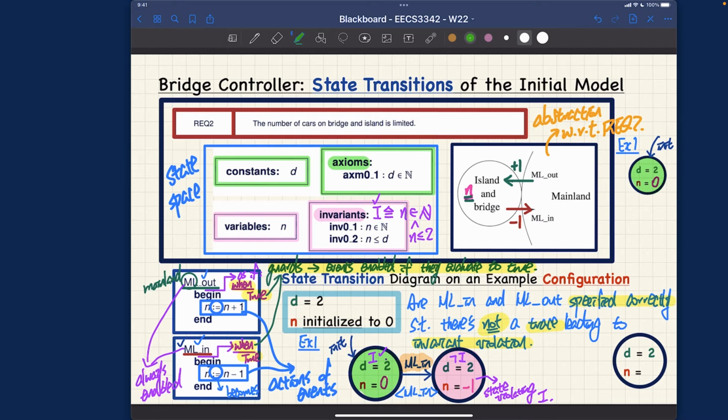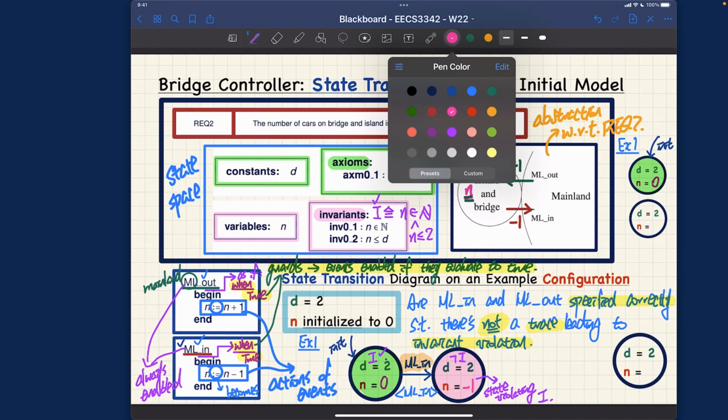So far so good. And if I try to do ML out, that'll be the state transition I'm making. Let me use the blue for the state transition.